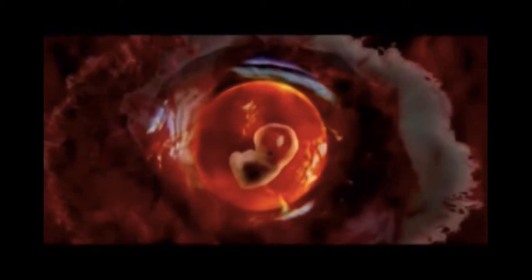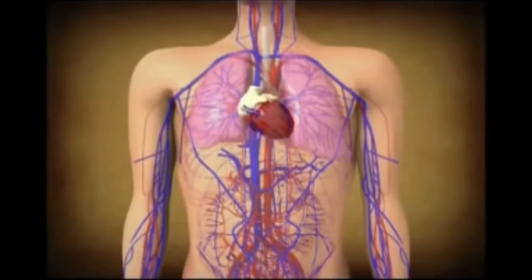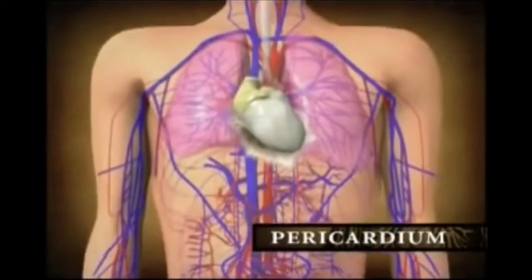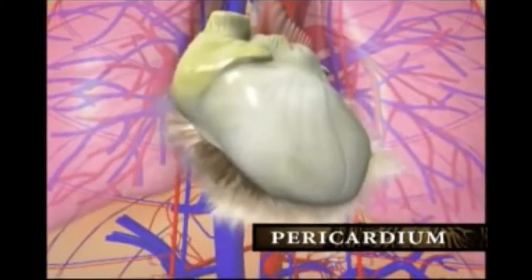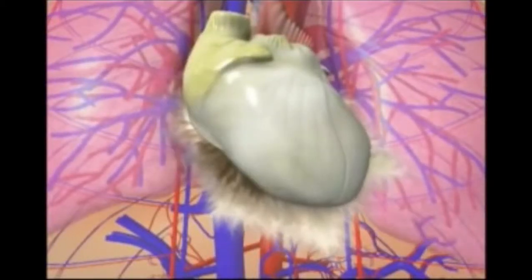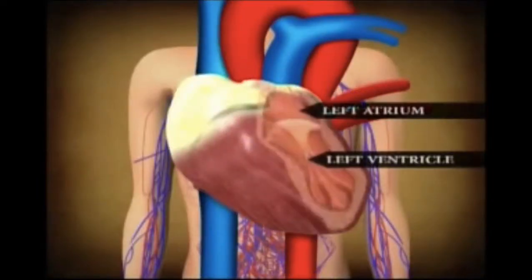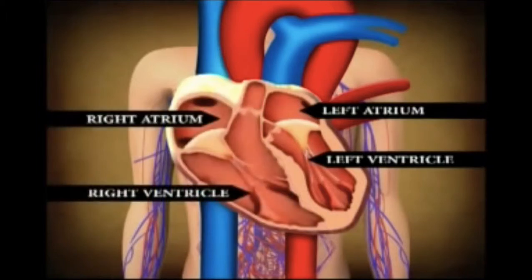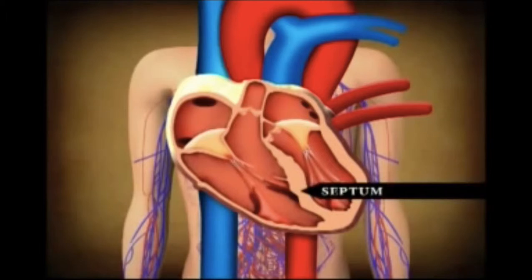The heart beats steadily from early embryonic development. Over a lifetime, it will beat more than 3 billion times. The heart is located in the chest cavity with the lungs, slightly to the left of center. It's surrounded by the pericardium, 2 layers of membrane separated by fluid. The outer pericardium helps keep the heart in position in the chest cavity, while the inner layer provides lubrication to reduce friction. The heart has 4 chambers, a left atrium and ventricle and a right atrium and ventricle. The left and right sides are completely separated by a wall or septum.